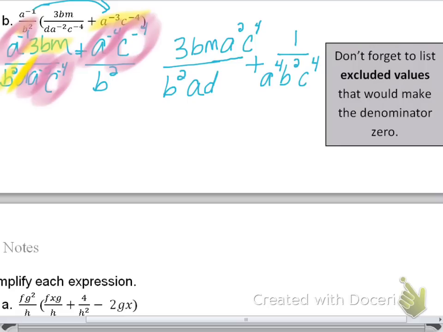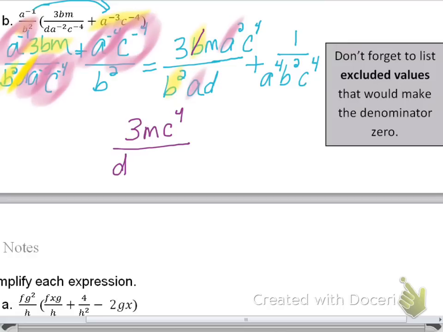Now we can go back and look and see what we can cancel. So we have b's on the top and the bottom here, and we have a's on the top and the bottom here. And then the m, the c, and the d don't have anything in common. And then the other one, the second term, doesn't have anything to cancel. So we have 3 that's staying the same, we have m that's staying the same, and we have c to the fourth that's staying the same on the top, and then we have a d that's staying the same on the bottom. Now, we're looking at our b's.